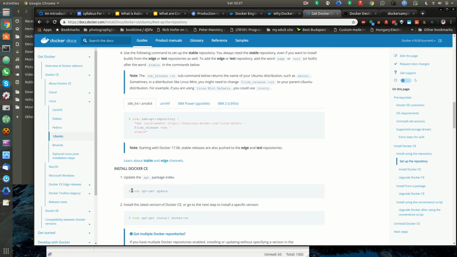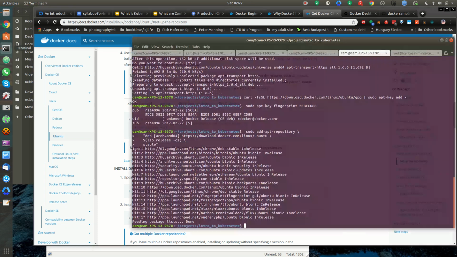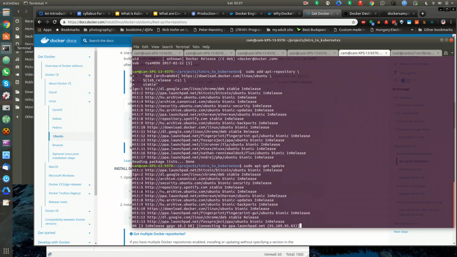All right, and let's run another apt update to update the package index to make sure our package installer can find the latest version of the packaged Docker.